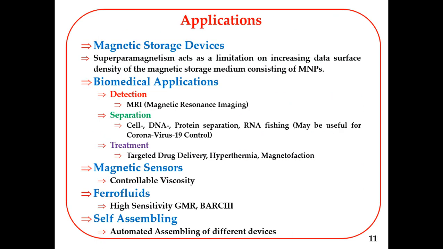Regarding applications of magnetic nanosystems, superparamagnetism acts as a limitation for data storage. However, we have many biomedical applications. In detection, we are using these nanoparticles. In separation facilities, and in treatment, we are using them like targeted drug delivery. We can coat these nanoparticles with certain drugs and target them to certain defected tissues and deliver the drug there.